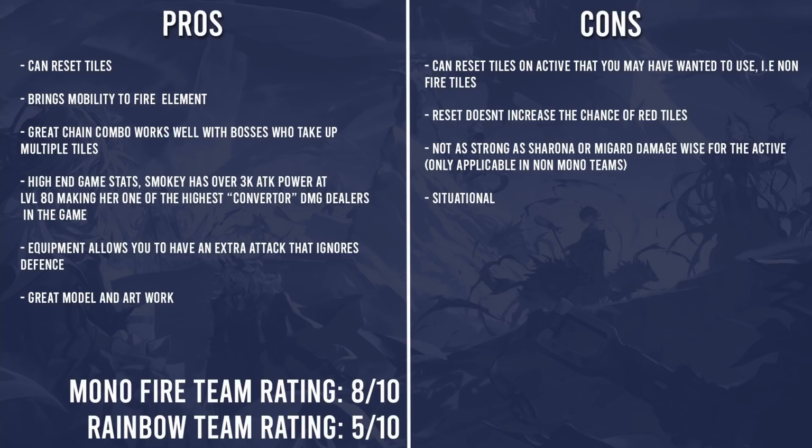Now, Smokey has over 3k attack power at level 80, making her one of the highest converted damage dealers in the game compared to any other converters. Equipment allows you to have an extra attack that ignores defense, which is kind of cool. And of course, she has a great model and artwork, and that goes a long way for some people on whether or not you want to build or play that character.